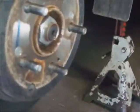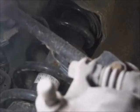Taking the rear wheel off. Pads really ain't so bad, I guess. One of these is a special bolt, and then this one on top is the actual bleeder. It's got a rubber cap on it with a hole in it. Do not take the wrong one out if you're going to bleed these. The bleeder's always going to be on top to get the air out.